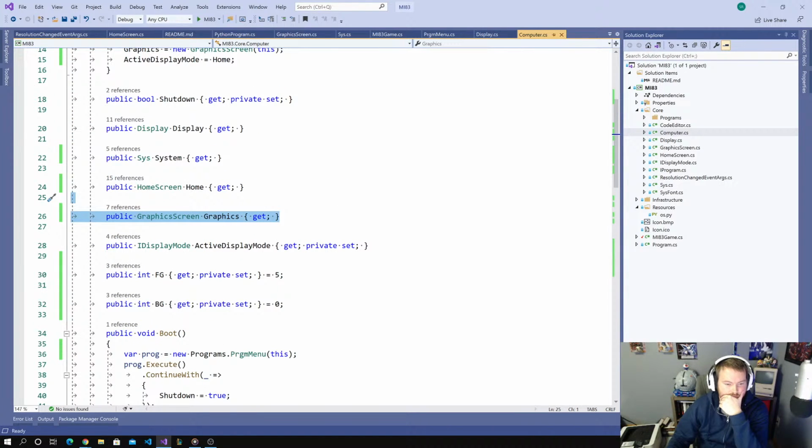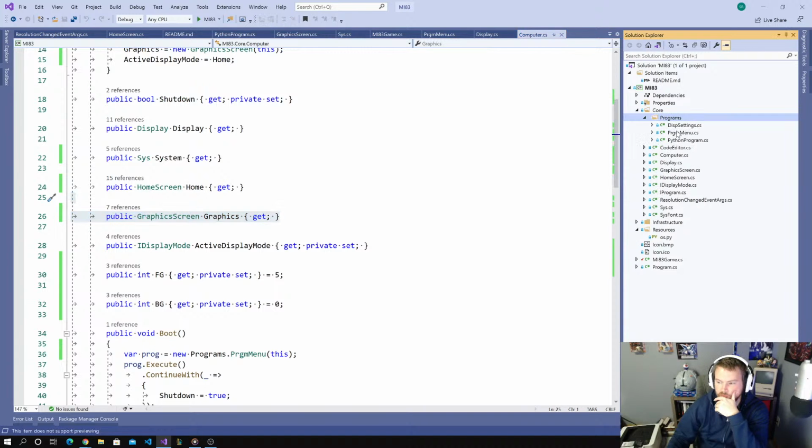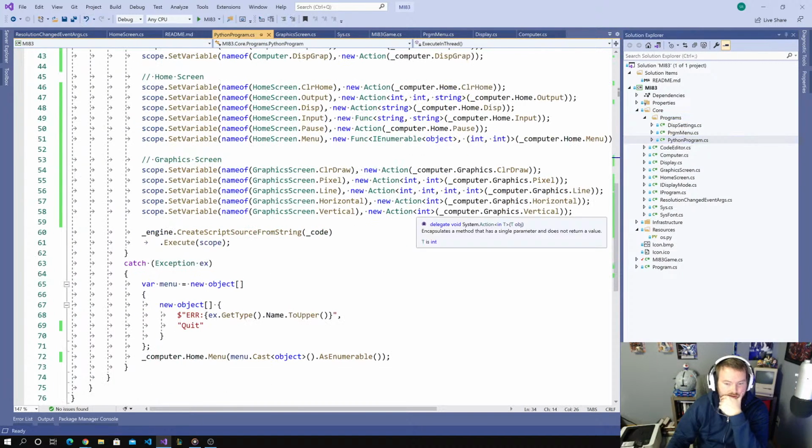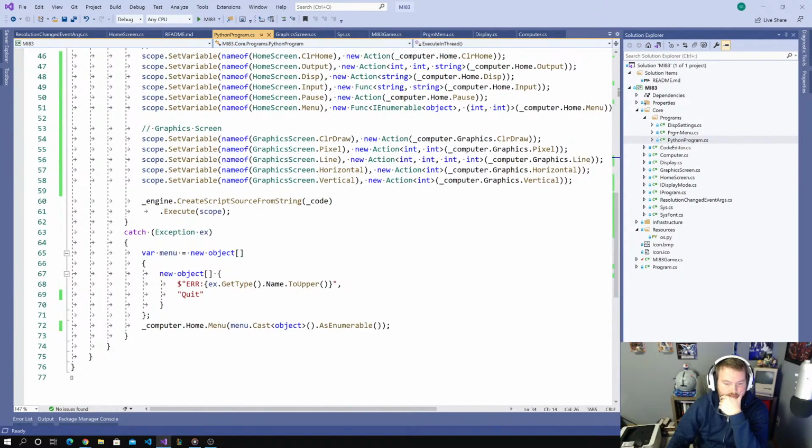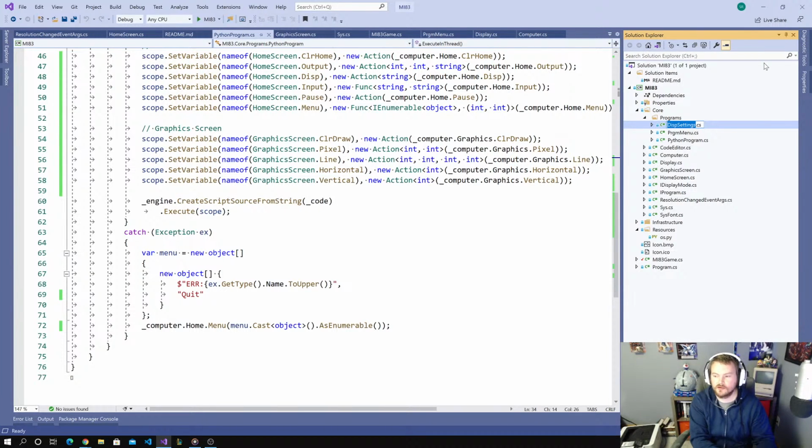So I want to rebuild the home screen and the APIs that go into this stuff here. I should actually name these after where they are in the world.